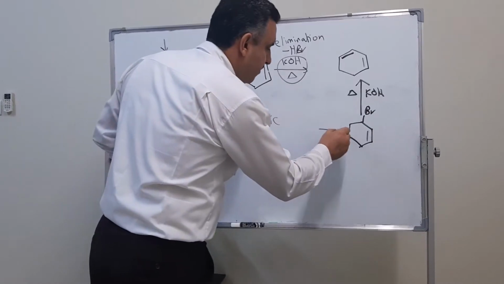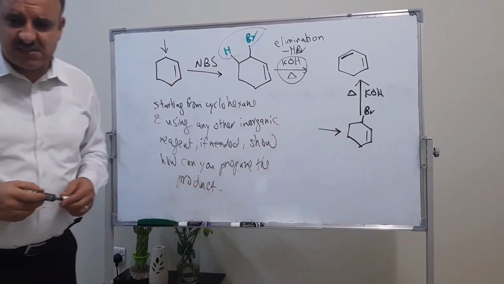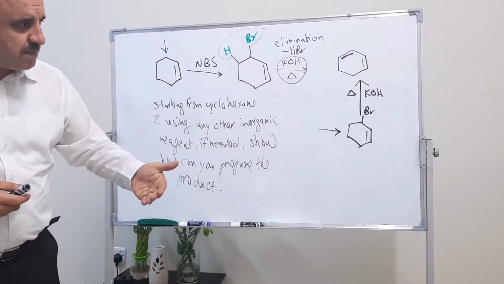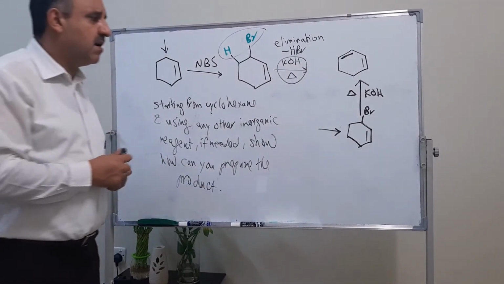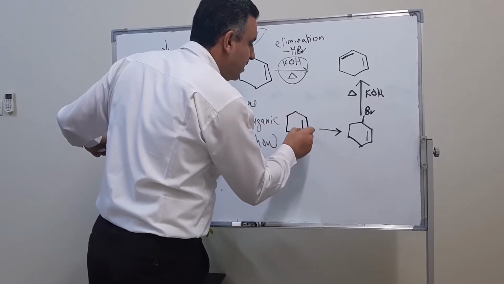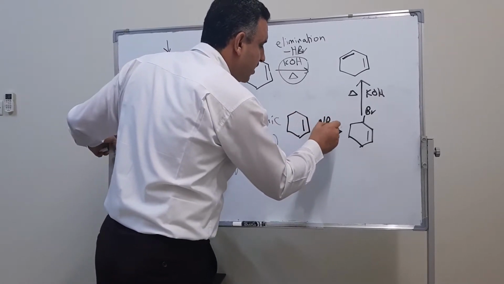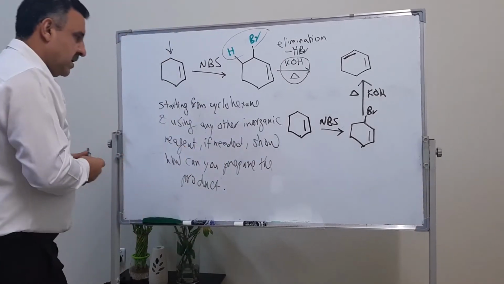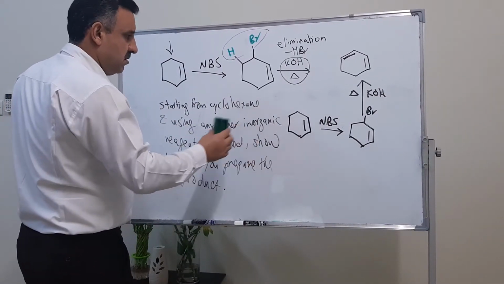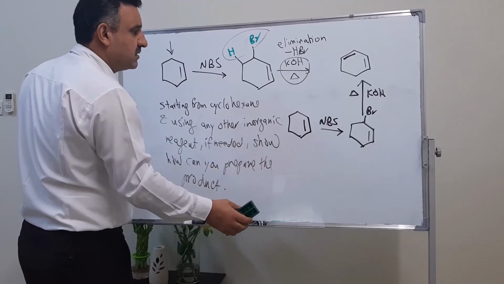Now, the allyl bromide, as we have explained in this lecture and the previous one, can only be prepared by starting from the corresponding alkene and reacting it with NBS. Now the question is how to start. Where was the question?